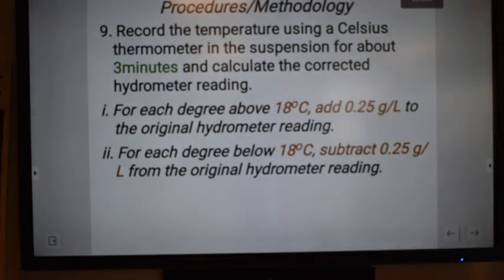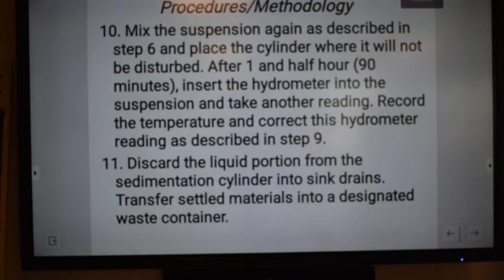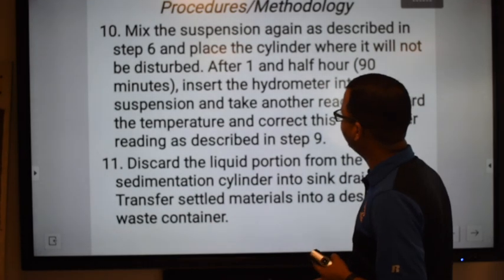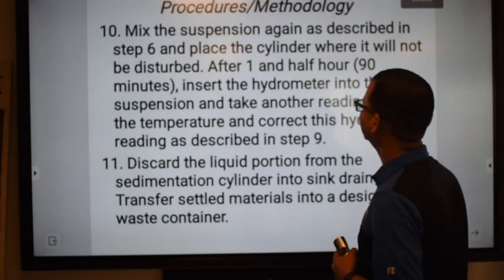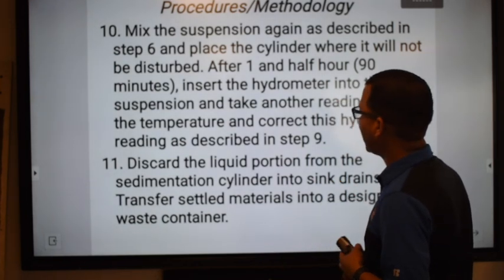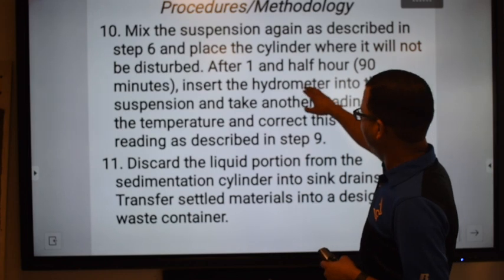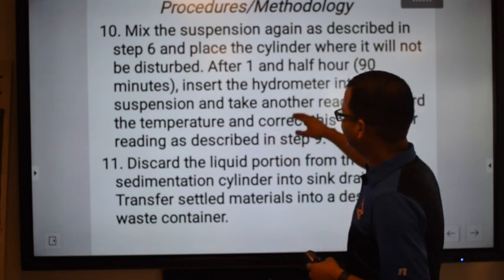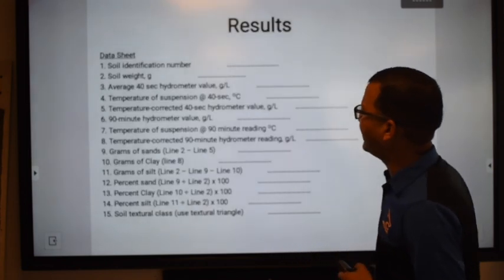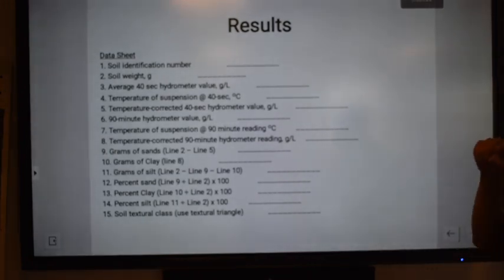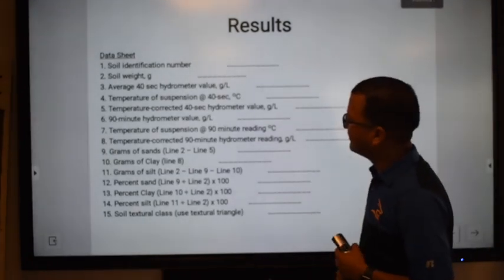We'll provide that information to you all, and then once we are done with taking the hydrometer reading and taking the temperature, we will let the cylinder sit for another 90 minutes at least, around 2 hours to 90 minutes, and then we'll come back and take the hydrometer reading again, take the temperature again, and then with that information, you can fill up all this information down here.